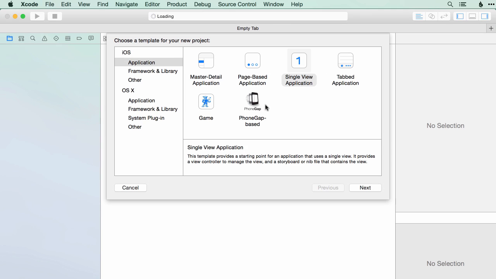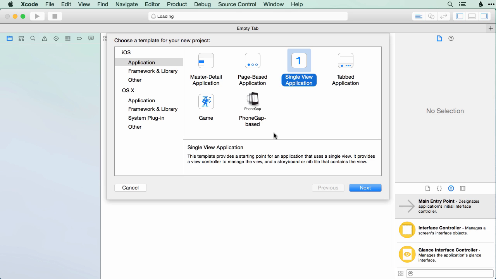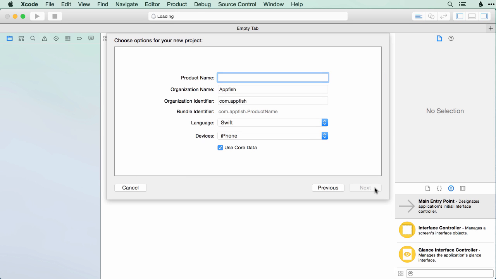Then double click and wait for Xcode to appear in the top left, and then just click File, New, Project. Now you may be aware that at this stage Apple Watch apps are not standalone. They need to be attached to an iPhone or iPad app. So we'll start by setting up our iPhone app. So I'm just going to click iOS application and single view application. We're not actually going to be doing any iOS development here, but we need to create it anyway.